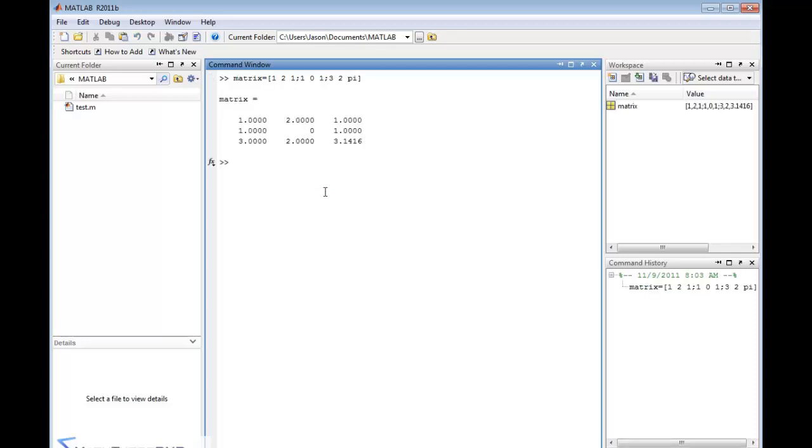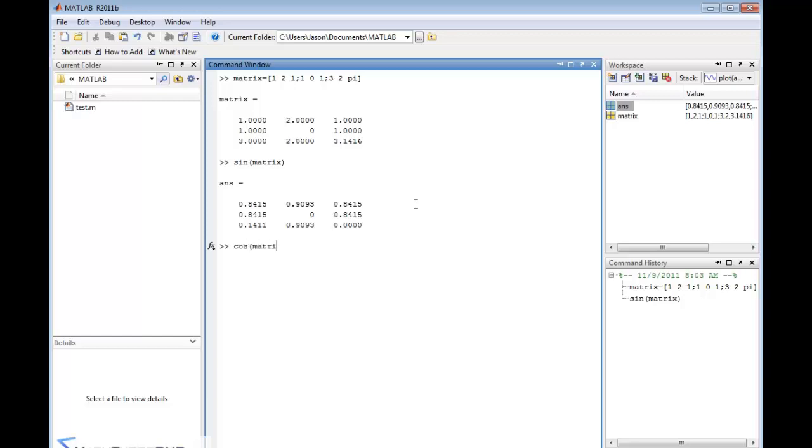The first thing I want to do is learn how to apply the trigonometric functions to a matrix. In general, when you apply a built-in function like sine or cosine or tangent to a matrix, it's just going to apply it element by element. So when you do this, you'll see that sine of pi, which was that last one we did, was 0. It's going element by element, applying sine. Of course, it's treating everything as radians, and it is in radians here.